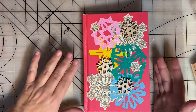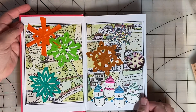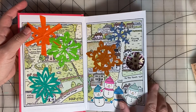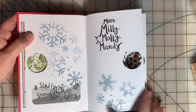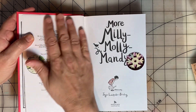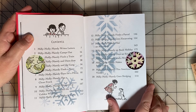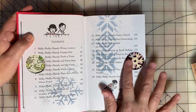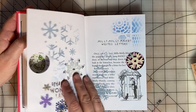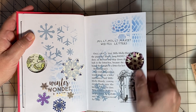I embellished the front of my journal with snowflakes because after all, this is a winter junk journal. Inside I've added more snowflakes and stamped images. I did a lot of stenciling just to break the white on the page, and then I'll go in and art journal on top of these pages. I liked adding an element that is consistent in this first third of the book — they all have a circle cut out so that the snowflake can show through.